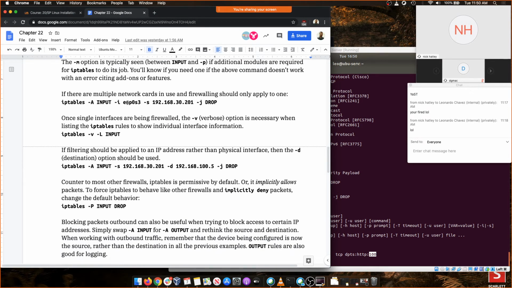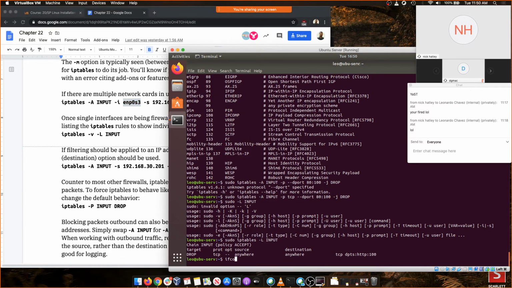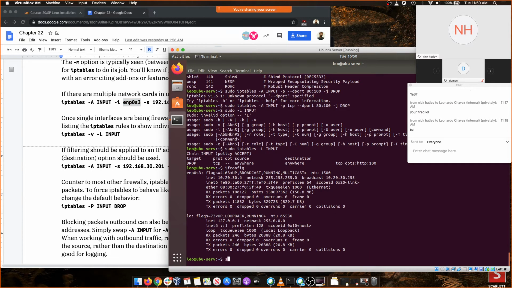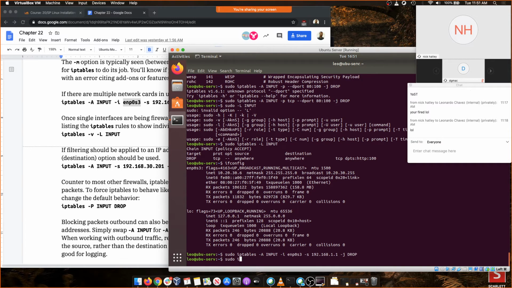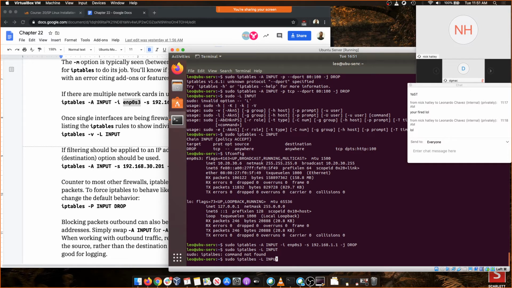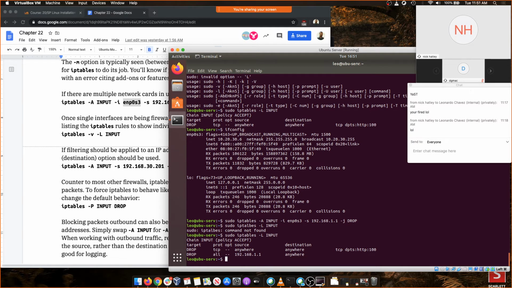And if you want to throw a network card in there, as I was mentioning before, you can use the -i option. Let me see, I think that's my interface. So sudo iptables -A INPUT -i enp0s3, what have I got? It doesn't really matter, does it? -j DROP. Oh wow, iptables. One of these days, man. Yeah, so that's it.